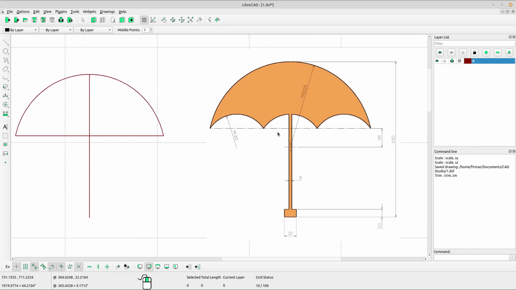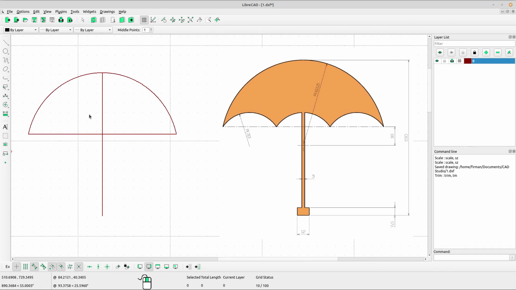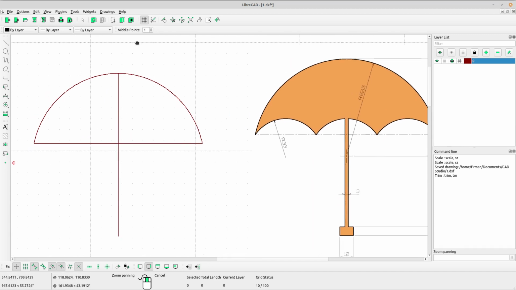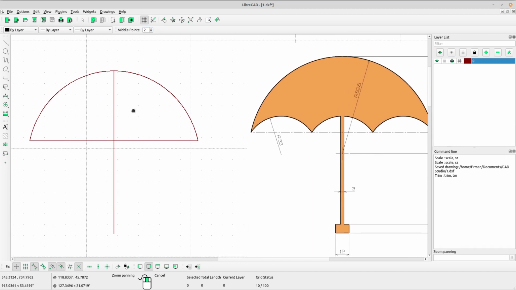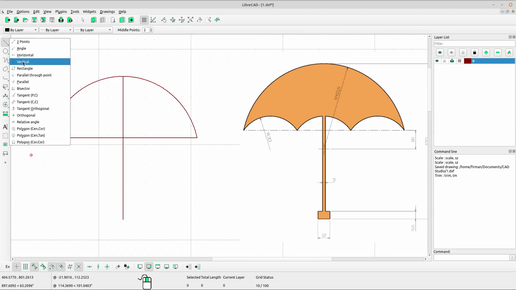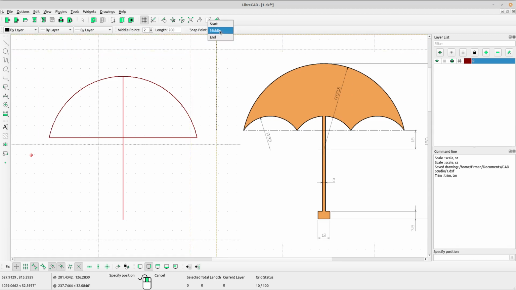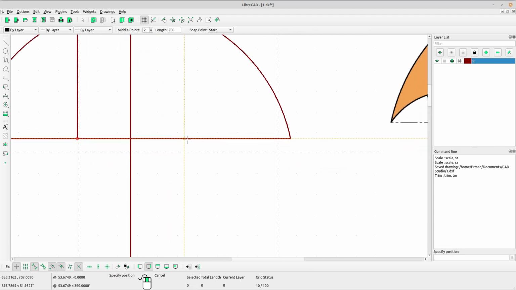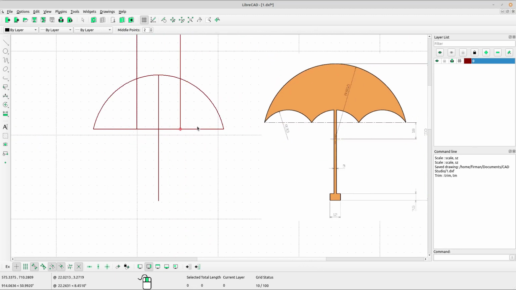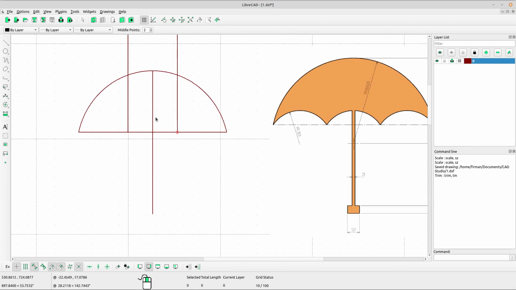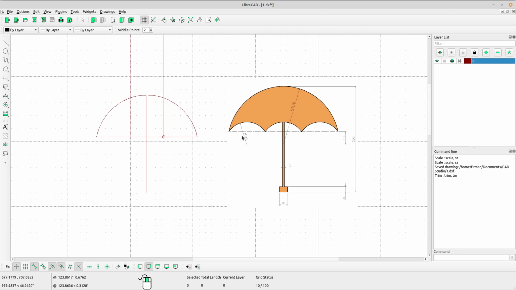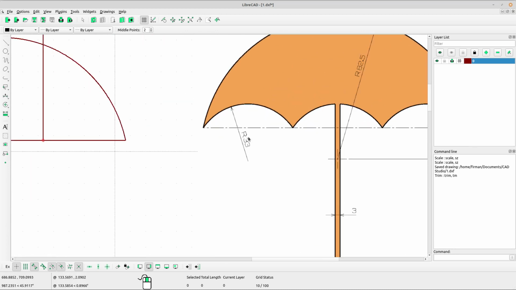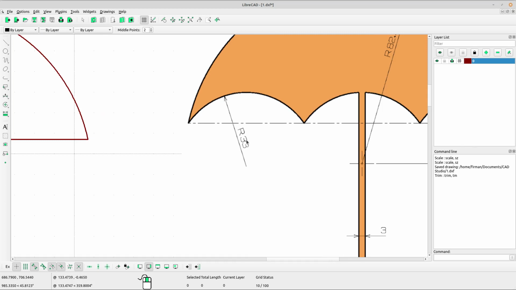Okay, now we will divide the shape into 3 parts: 1, 2, 3 parts. The trick is to change the middle point into 2 and then select the vertical line. Okay, change the snap point into start, left click at the point. Now we have 3 parts of the art. Okay, we got that the radius for the circle there is 33.